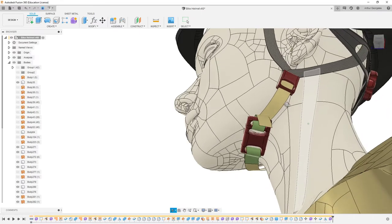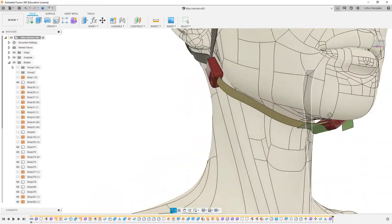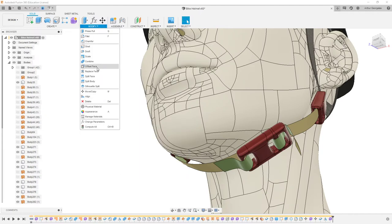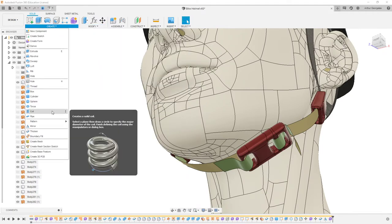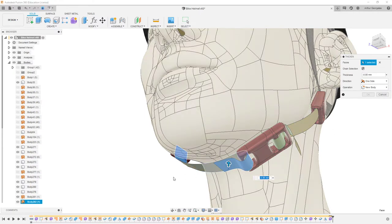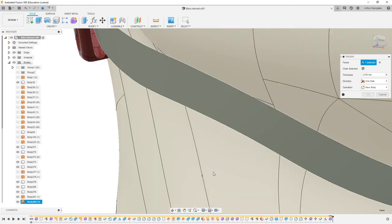I think in the last one it actually worked out a bit easier, but we can just have a quick look. So what I'm going to do is just run a thicken, and what was the number? It was negative 0.8. So we just want to make sure that it works. So I see that it is having an issue because it won't let me press OK.